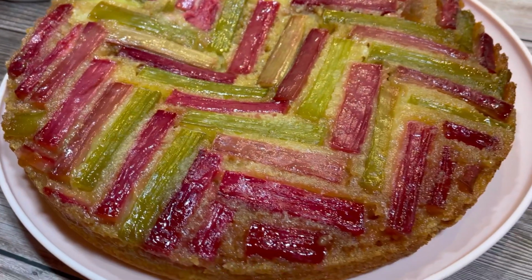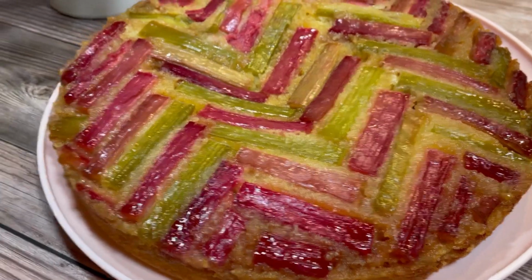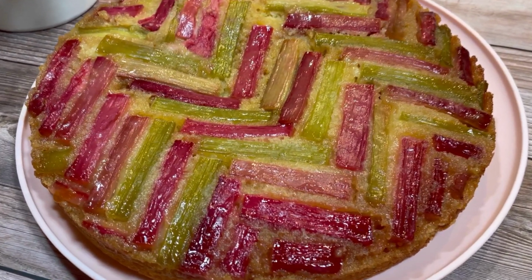Just look at that. While it's not perfect, it's close enough for me. I'm really happy with how this turned out.